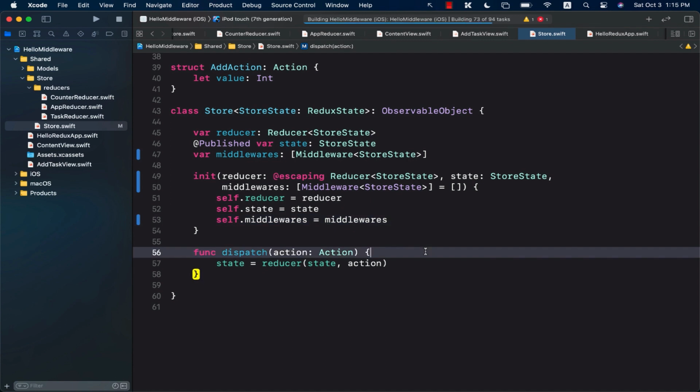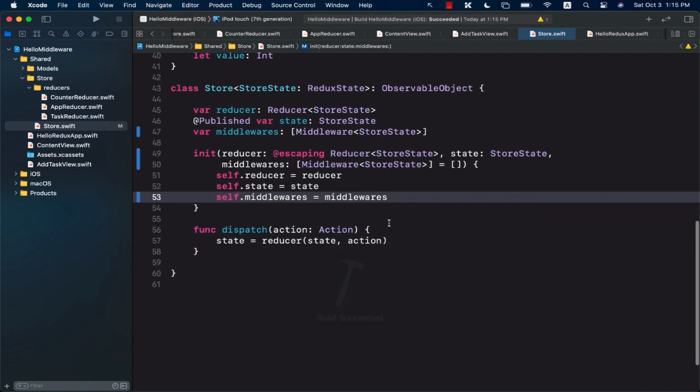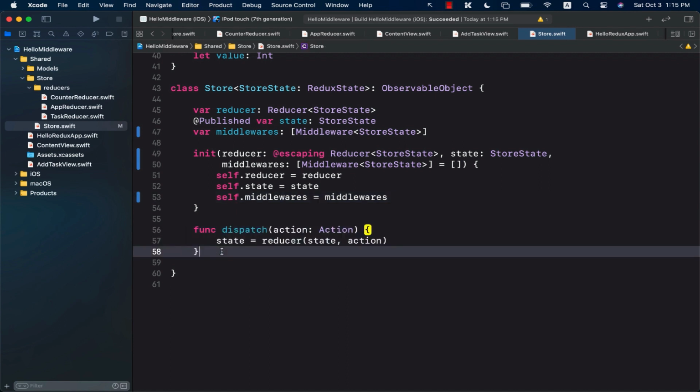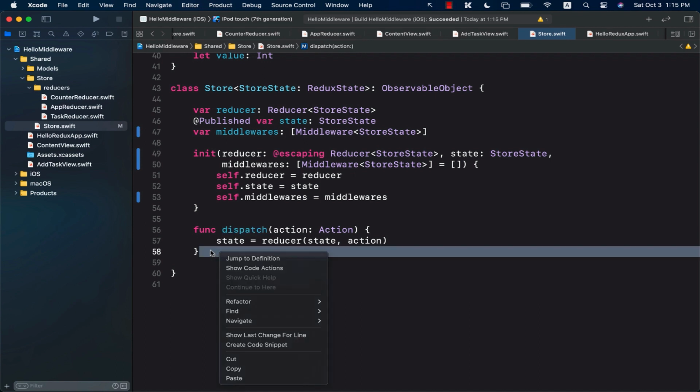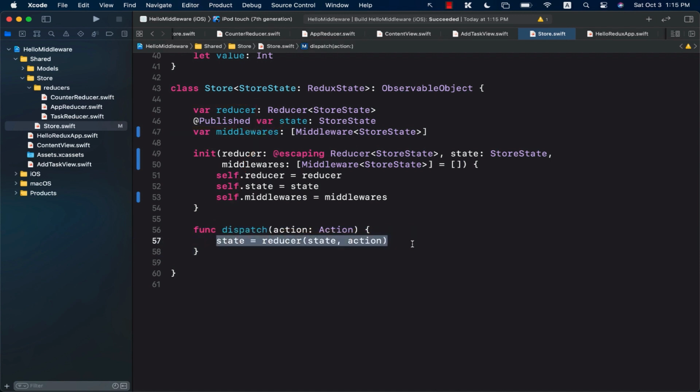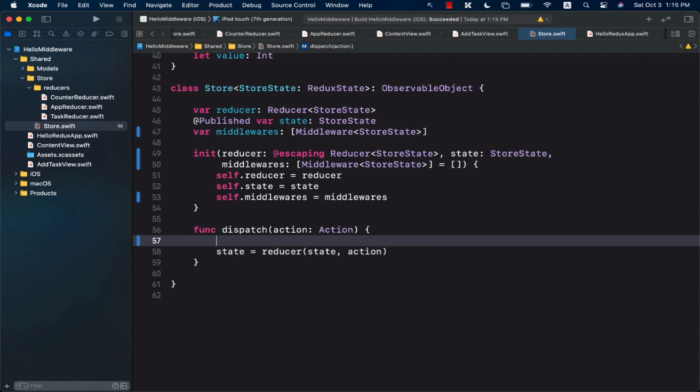Perfect. All right. Now the question is, when should we fire the middleware? Well, we should fire the middleware after firing our actions. So right after the action has been dispatched and before it reaches the reducer, we should go ahead and fire the middleware. One of the updates that we need to do over here is that since we are setting up the state and state is marked with published, we have to make sure that we are setting the state on the main queue.